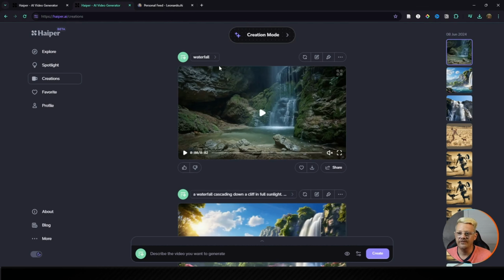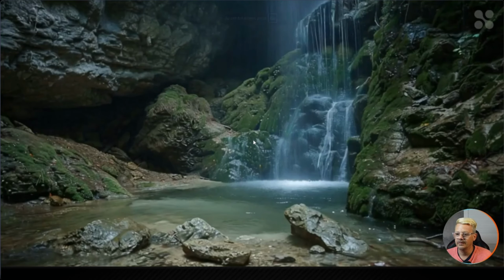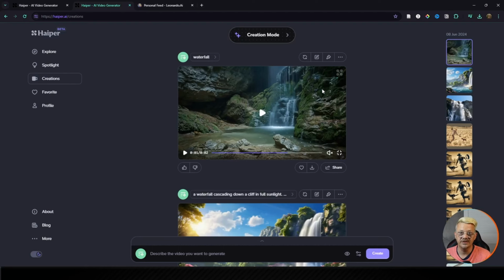First, I typed something very simple, "waterfall," and saw what it gave me. And by golly, that's a waterfall. Short as it may be, because 2 seconds just isn't that long, that is a waterfall, and it's moving, and I don't see any major flaws, other than I didn't like that it seemed to be hidden in a dark place underneath, I don't know what, with just a little bit of sunlight poking through. Now that's not Hyper's fault, because all I said was waterfall. It gave me a waterfall, it delivered.